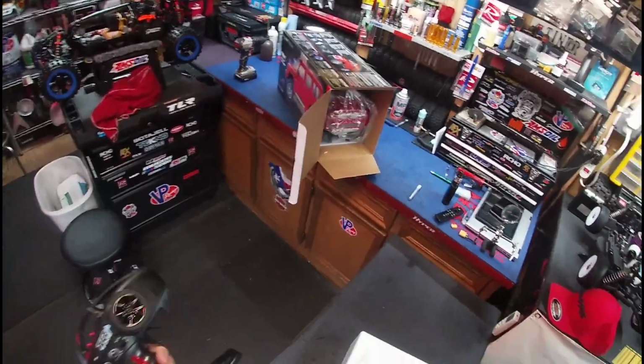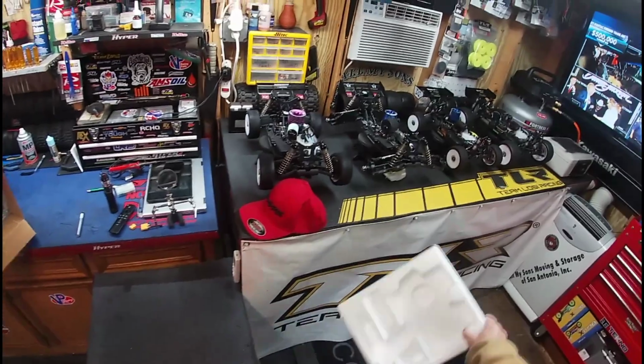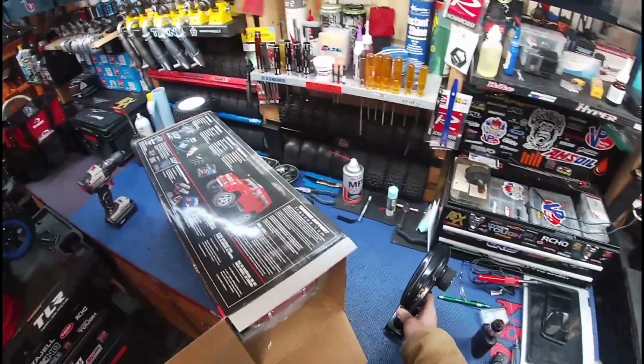I had the TRX4 Bronco a long time ago, and I sold it back to my hobby owner, and he uses it as a display piece over at their new shop in the mall.